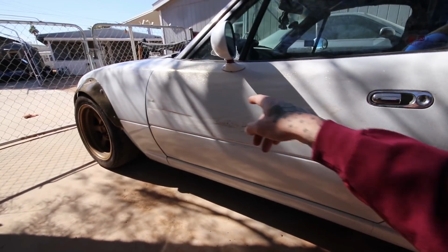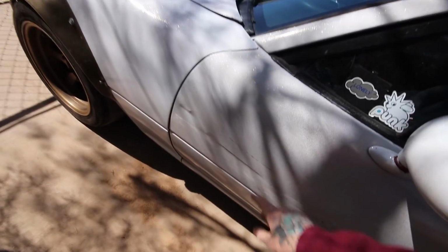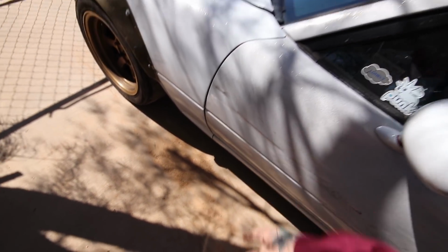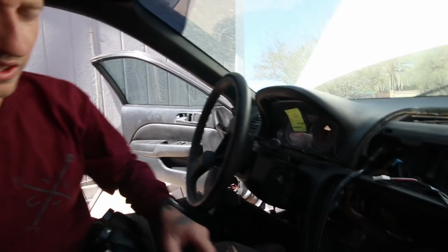Because I know if we can find whoever damaged my car, I have to replace the door, because I don't know if I can pull that, let alone I don't want to work it with Bondo. If somebody else is paying for it, you bet your ass I'm getting a new door, and I'm going to get as much money out of those douchebags as I can, because this is absolutely bullcrap. Hit and run, what kind of person does that? So stupid. So, all that crap aside, I'm still working on this stuff now.